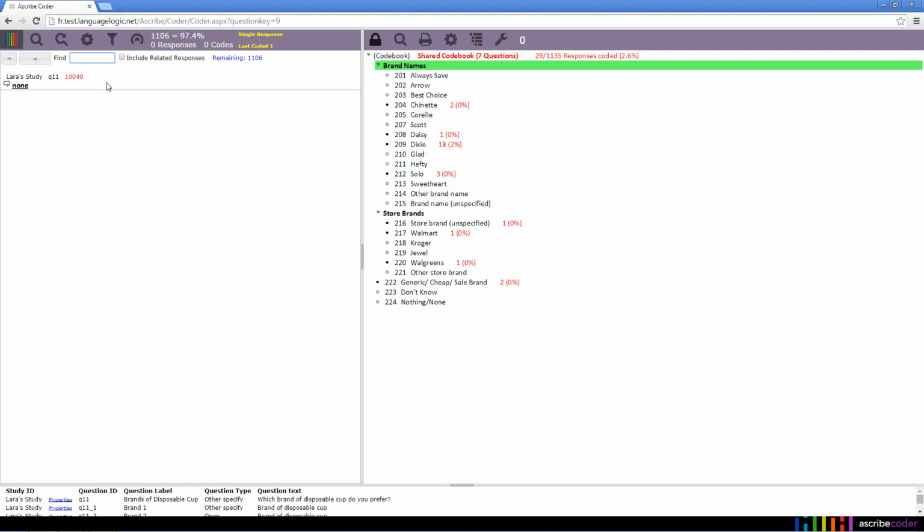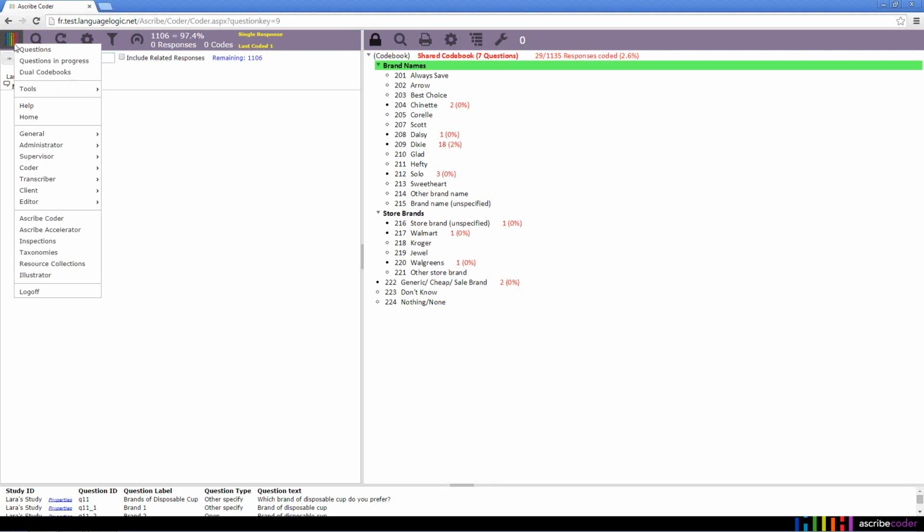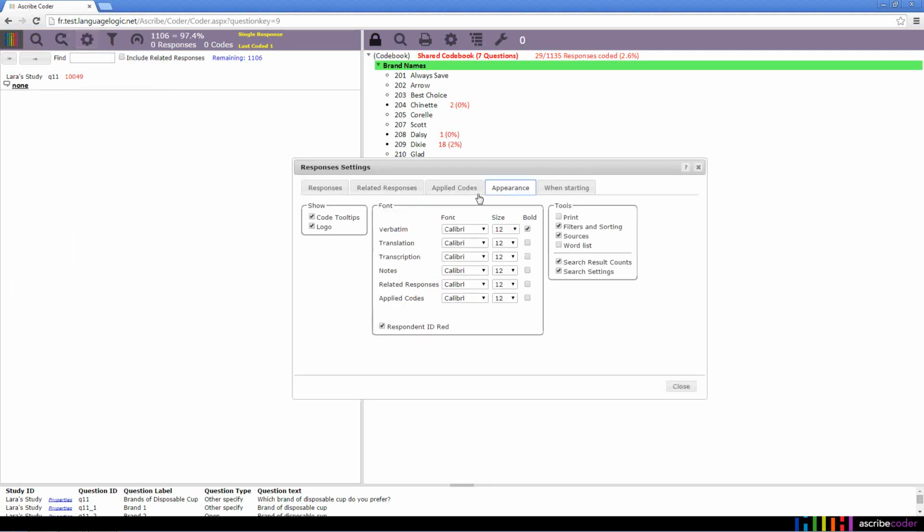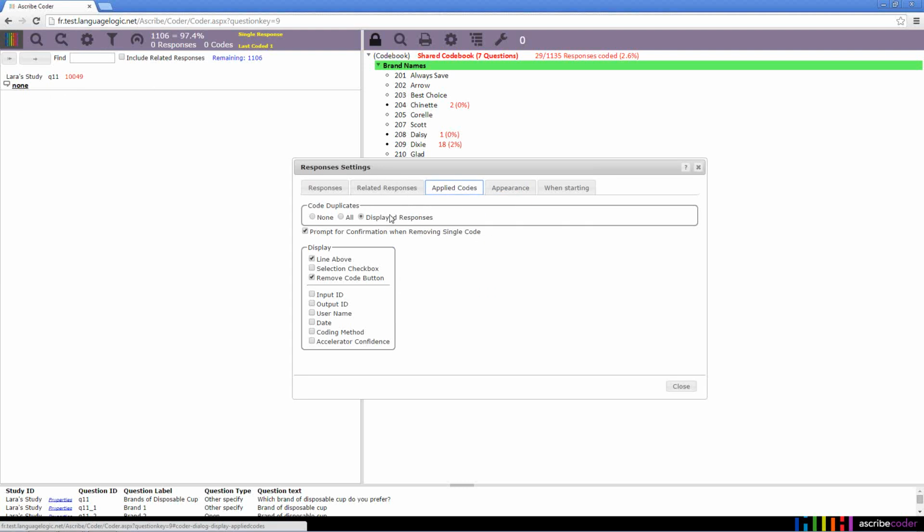All right. One more thing to talk about, and that's samples. But first, there is a question, and I wanted to talk about this anyway. I've got code duplicates set to just displayed responses.